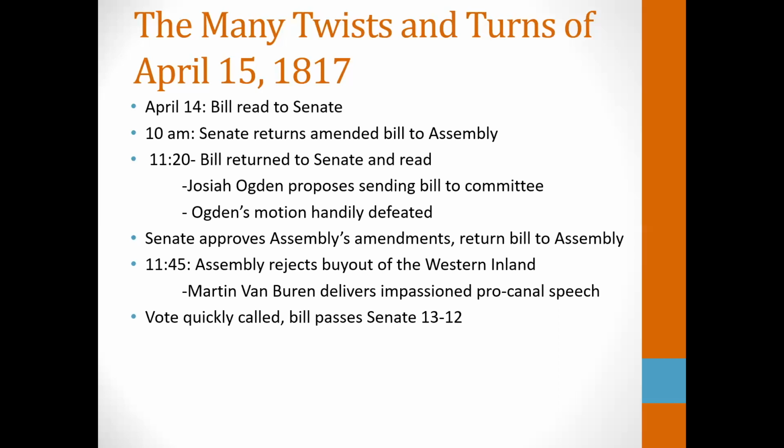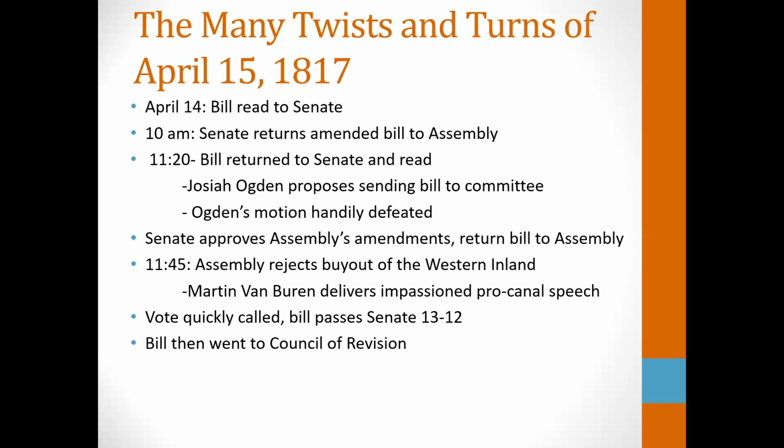I didn't get to do my suspense thing. It should be noted in both the Assembly and the Senate, no delegates from Westchester County, any of New York City or Long Island will vote in favor of the canal, despite the fact New York City will grow the most of any of the places impacted by the canal.